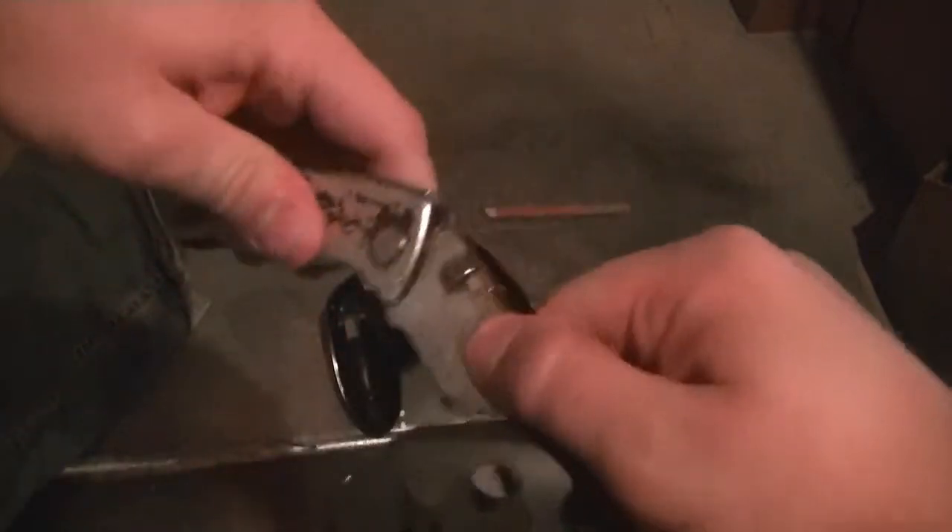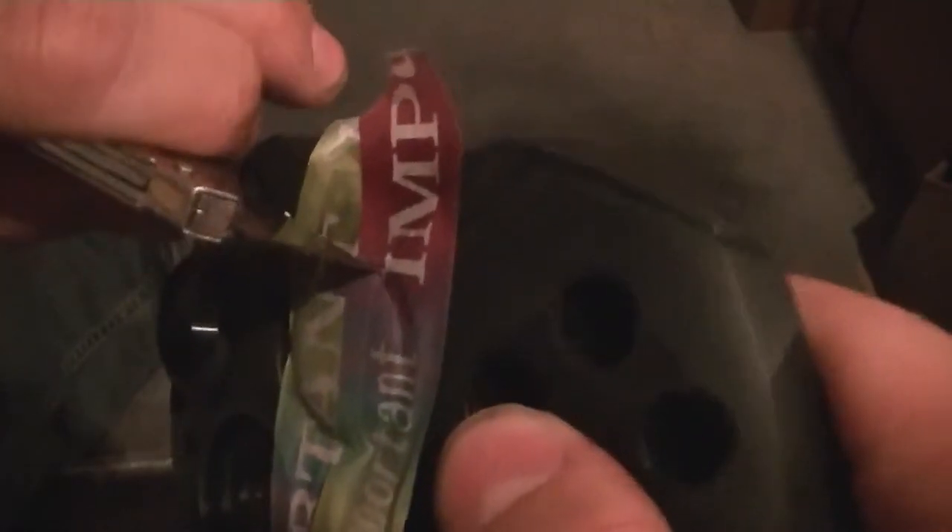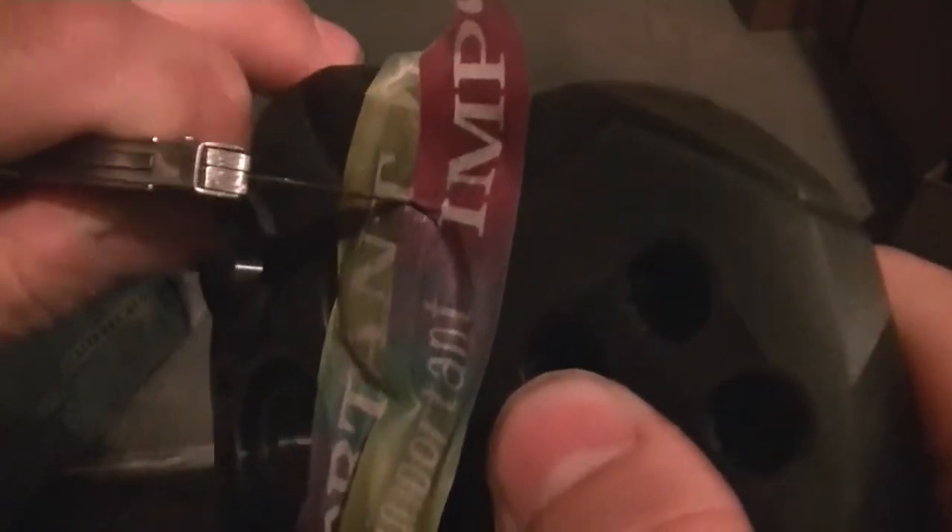This is where the knife comes in — you want to go all the way around the Xbox logo with the knife and be very careful not to actually cut it, because of the material it's made out of. It's a weird type of plastic, it's kind of soft. Just be very careful. I actually kind of screwed up there a little bit, but it's alright.